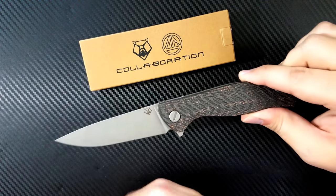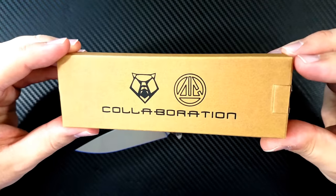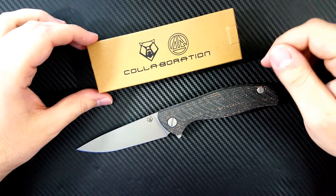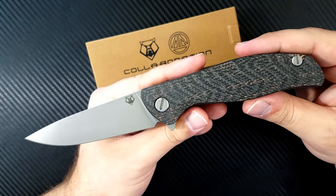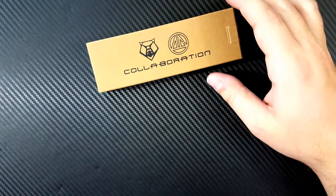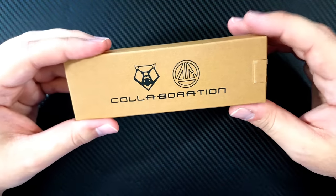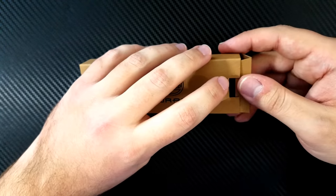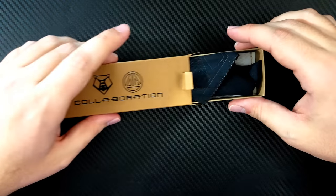I purchased this knife initially because I saw that Recon 1, the United States distributor for Shiragorov knives, was having a lottery for a limited production called the Sigma. I entered that lottery and then didn't hear anything for a while, so I assumed I had lost, and purchased this knife to hold me over. I have been in love with it ever since. A couple of days ago I got an email from Recon 1 saying congratulations, you've been selected in the lottery — now you can pay $1,300 to buy the Sigma. So I did that. I'd recently sold a few knives because I had a feeling something like this was going to come up, so I immediately purchased it. Let's go ahead and open it up.